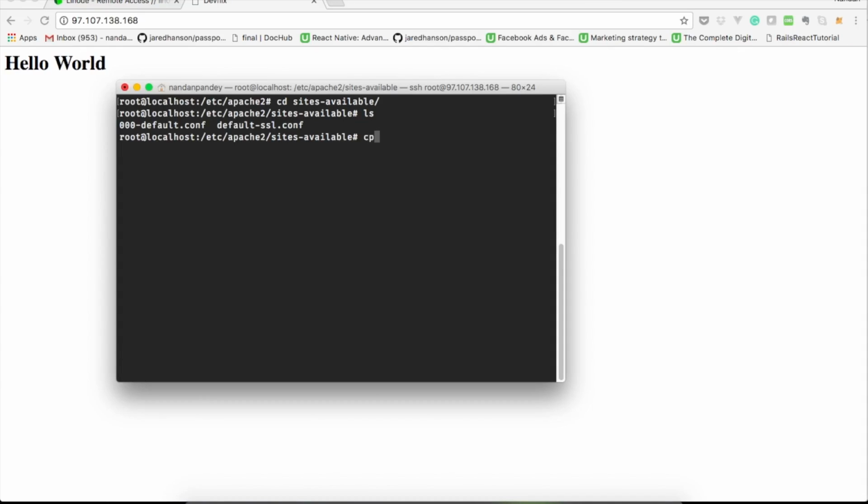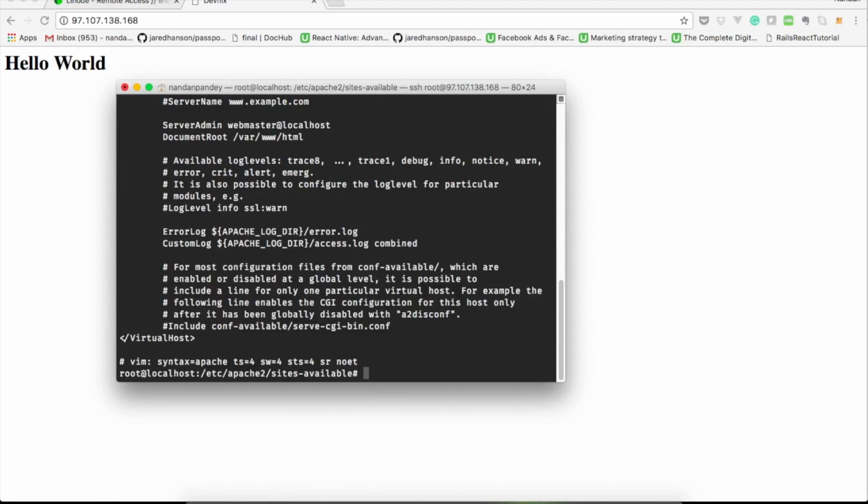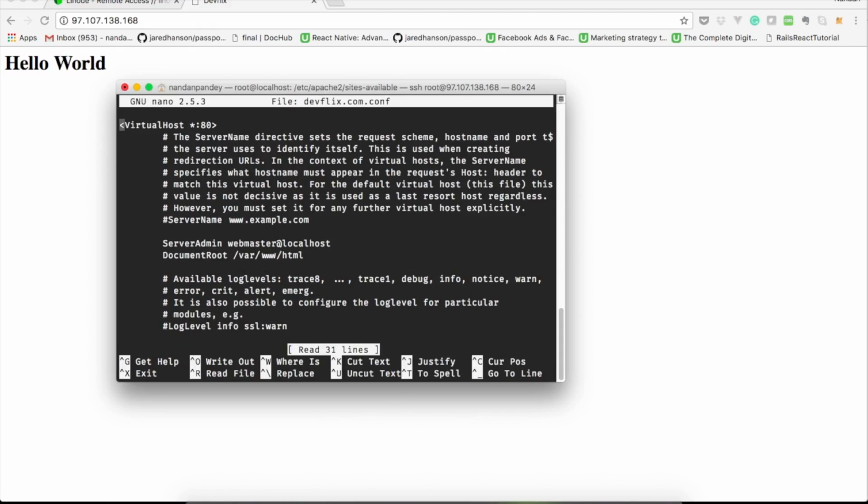apache2.conf is the main Apache2 configuration file, and sites-available is the directory where the config file for each site lives. Let's create a new config file for our site into sites-available. The best way is to copy the content of the default site, create a new file and make changes in the new file. To check the content of any file, cat can be used. It prints the content of any file into the terminal.